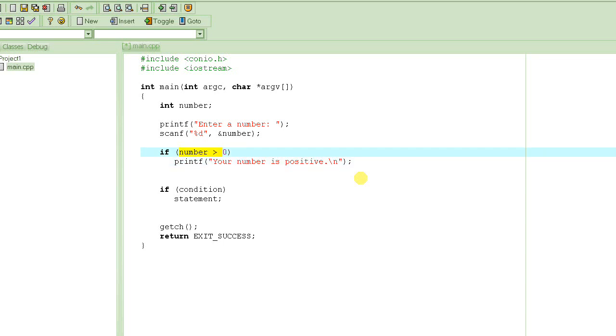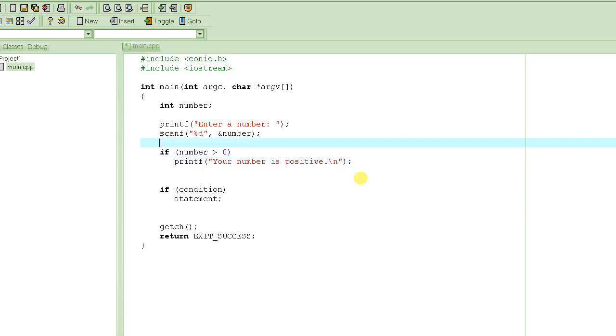Because this condition will be false, the message your number is positive is not going to be displayed, which is good, because 0 is not a positive number, 0 is just 0. So we don't want to print this message if the user enters 0.